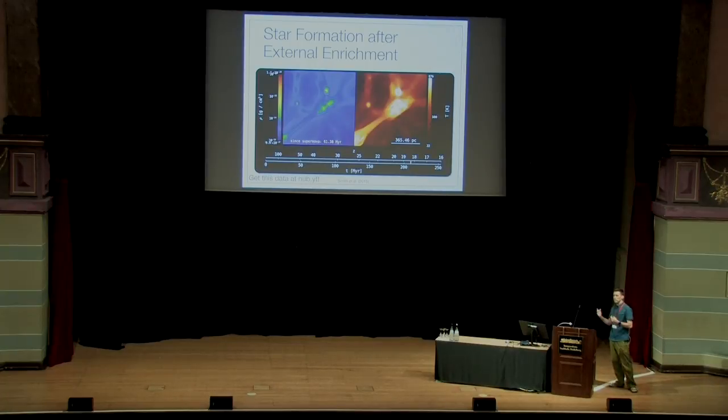So we run the simulation. One POP3 star formed initially, and nothing really happened. What I'm showing you here is the density and temperature right in the region around the second POP3 star, which is going to form up here. And there is a secondary halo within just a couple hundred parsecs of it. And let's just see how it happens.